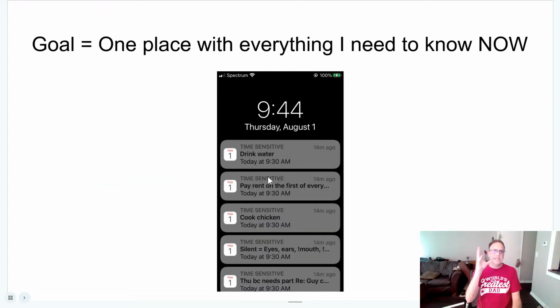And the idea is everything I want to know, I want it on my lock screen. I want it on my phone's lock screen. That's where everything is, and I'm not going to look anywhere else. I'm not going to worry about anything else. I also don't want to see anything that I can't address, and that's on an individual basis.